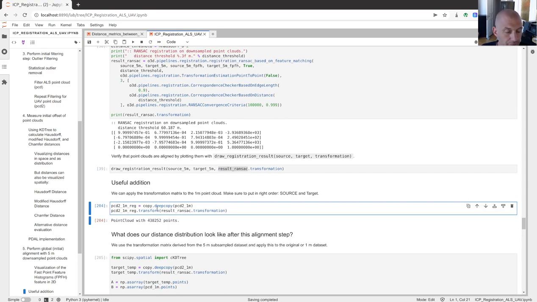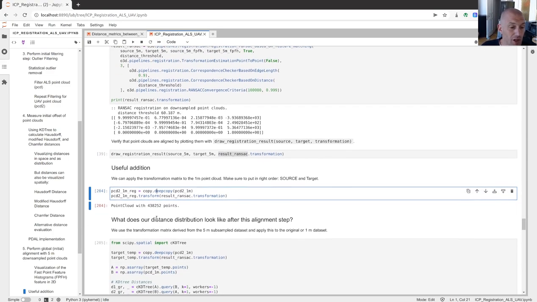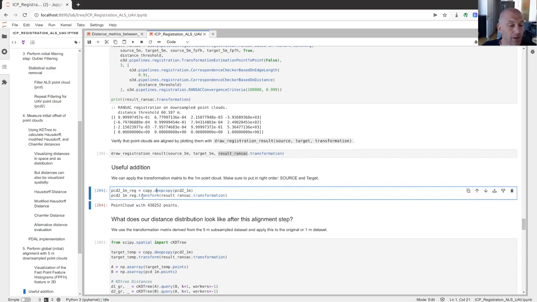So if you're happy with this global registration, you can also apply that transformation, and then you have a new registered UAV point cloud that you could also save to a new file if you want to.